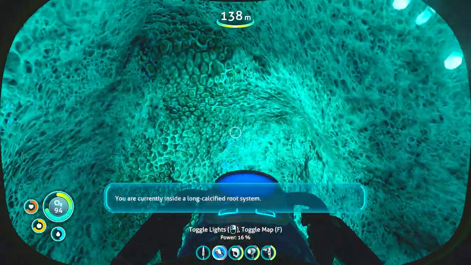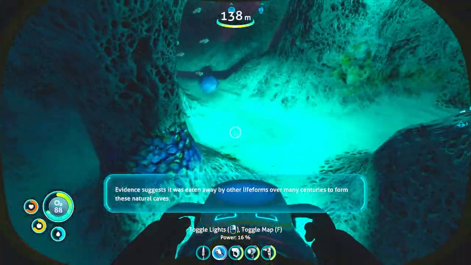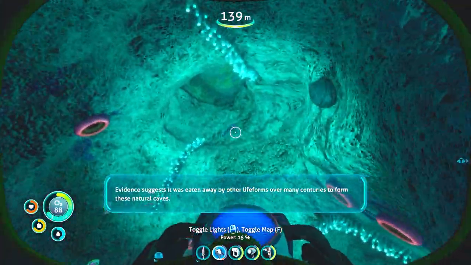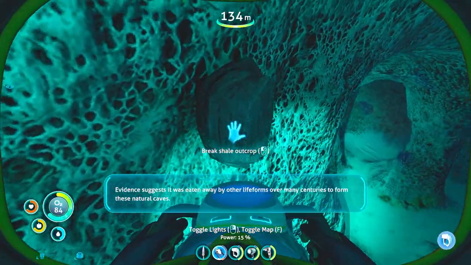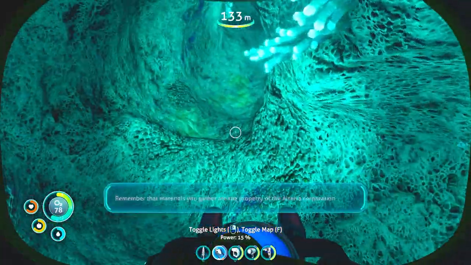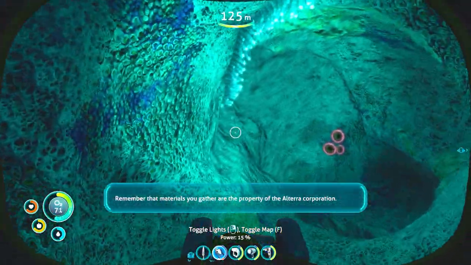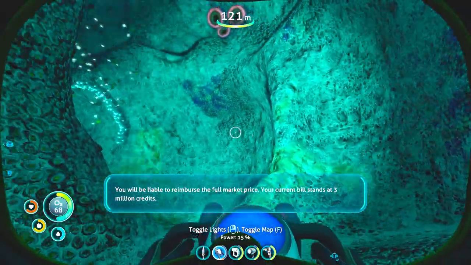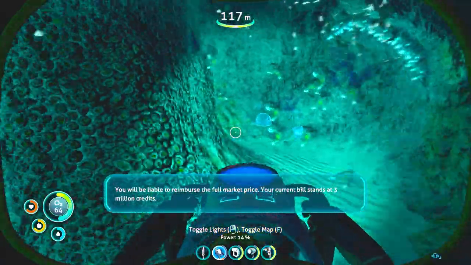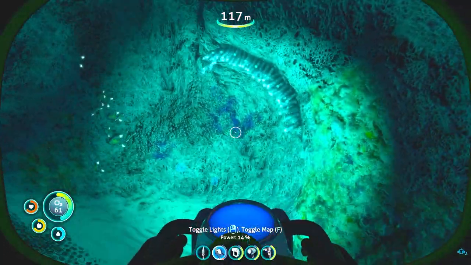You are currently inside a long calcified root system. Evidence suggests it was eaten away by other life forms over many centuries to form these natural caves. But the materials you gather are the property of the Alterra Corporation. You will be liable to reimburse the full market price. Your current bill stands at 3 million credits.